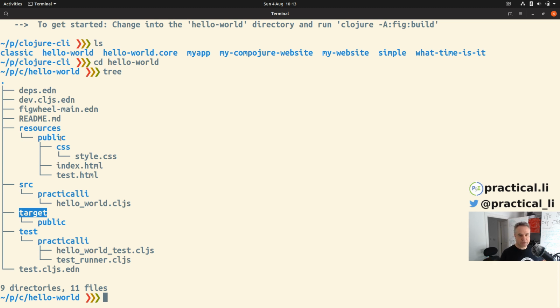And you can see because we call this Practicalli Hello World, the namespace is Practicalli, and then the file with all the code in is Hello World for that particular namespace, and the same thing with that. And the template also adds this test runner as well, just to be able to do some one-off testing, and we'll see that. And there's also a test configuration file to control how we run those tests. So we're going to look through all of those during the broadcast.